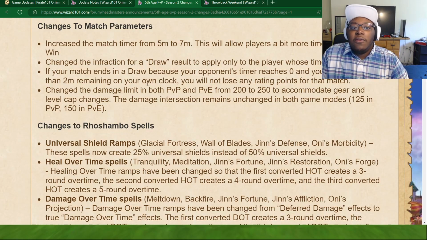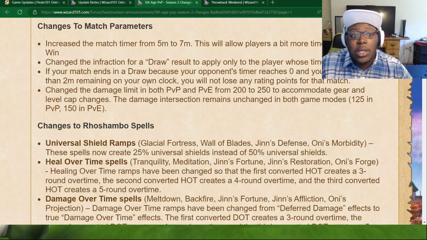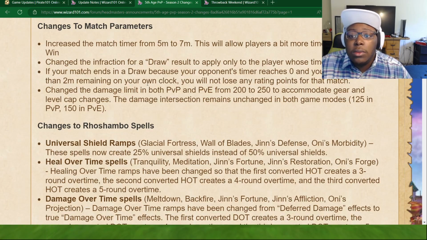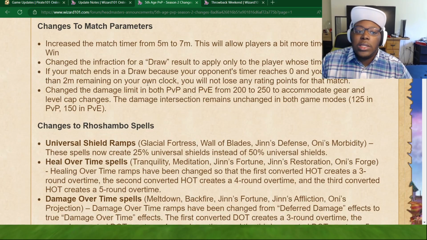Change the infraction for a draw to result to apply only to the player whose timer reached 0. Now, if your match ends in a draw because your opponent's timer reaches 0 and you have more than 2 minutes remaining on your own clock, you will not lose any rating points for that match. They changed the damage limit in both PvP and PvE from 200 to 250, which they just mentioned in the patch notes, to accommodate gear and level cap changes. The damage intersection remains unchanged in both game modes, 125 in PvP and 150 in PvE. So make sure you just look into all that stuff.